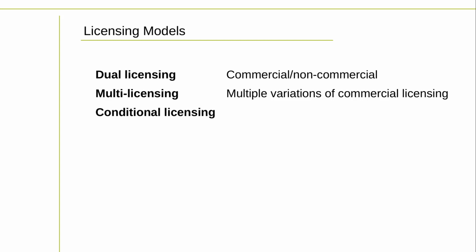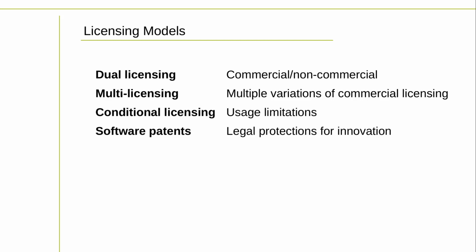Conditional licensing is where the use of the software is conditioned on meeting certain requirements, such as payment or compliance with specific rules or regulations. For example, a developer may offer their software for free, but require that any modifications made to the software must be made available under the same open source license. Another example of conditional licensing is when a software developer requires payment for commercial use of their software, but allows non-commercial use for free.